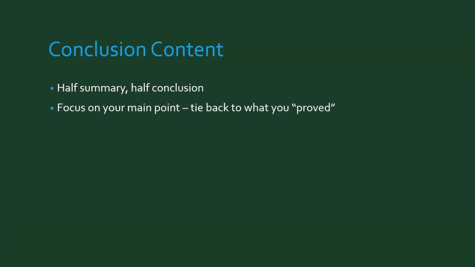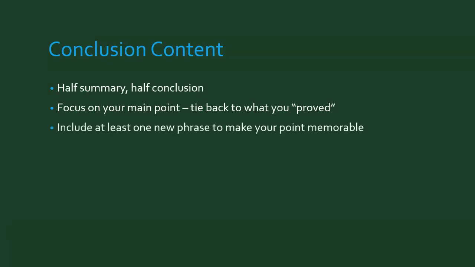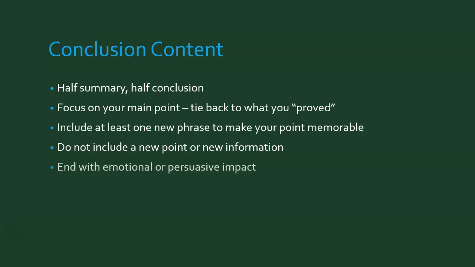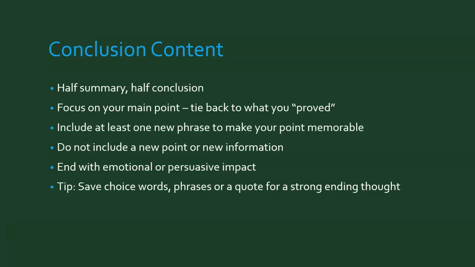So instead of going back all the way to the thesis, think about what did you prove in the middle of your essay? How can you revisit that thesis by tying back to what you have actually provided evidence-wise in the essay itself? You can also include at least 1 new phrase to make your point memorable, but make sure that you're not including an actual new point or new information. So you want to end with some kind of emotional persuasive impact. This may mean coming up with a new phrasing, a new way of phrasing something, a new quote. Sometimes students will look for a common saying that will fit in there. We want a strong ending thought.